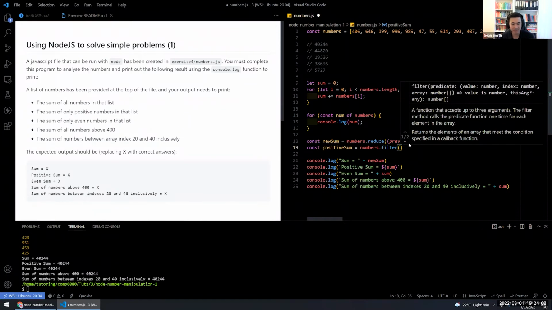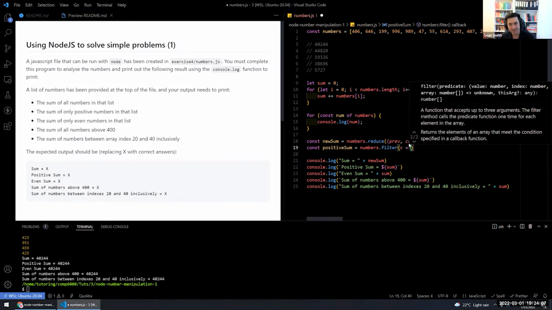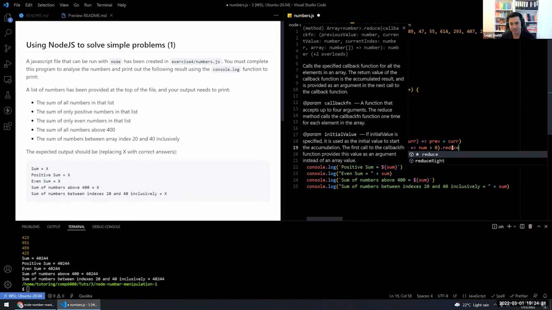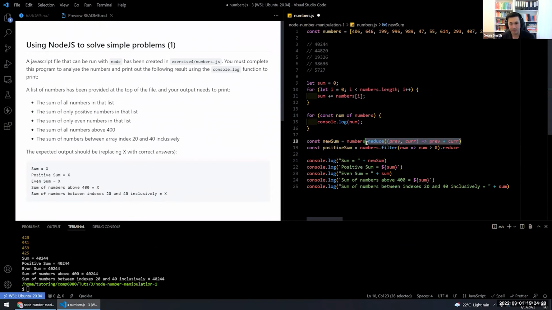So for filter, you would want to do for each element or each num, is the number greater than 0? That's basically it. I will just do your typical reduce because it's exactly the same as that one because we've already filtered it down to positive numbers.